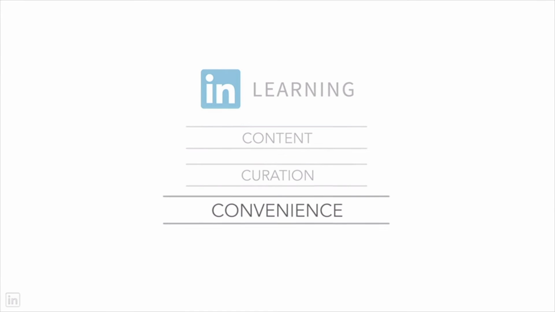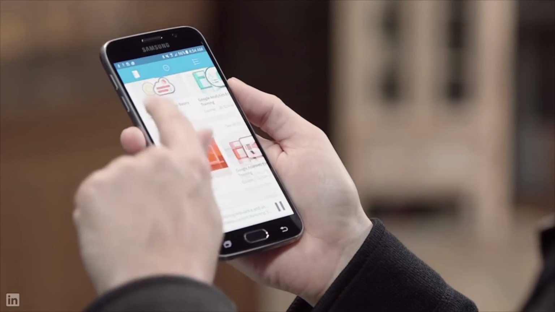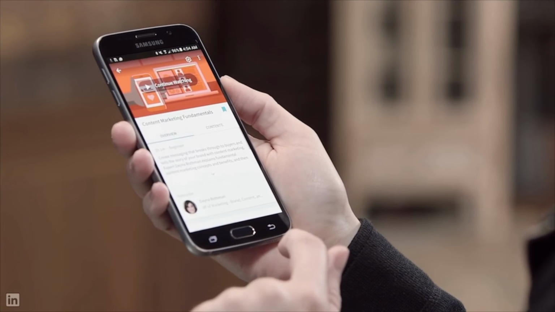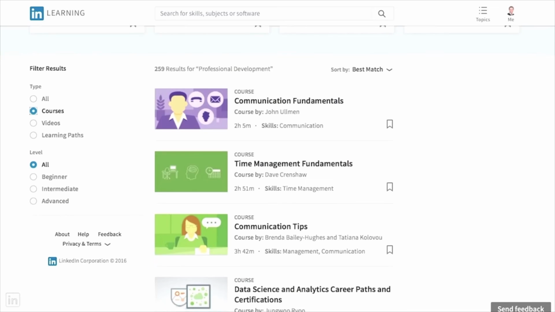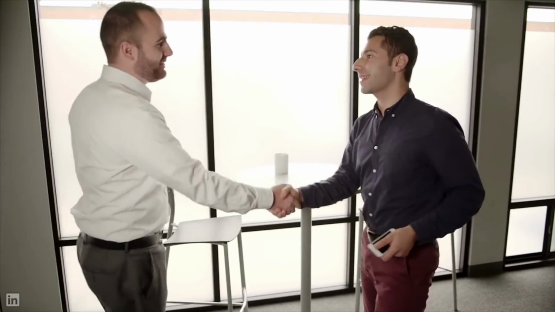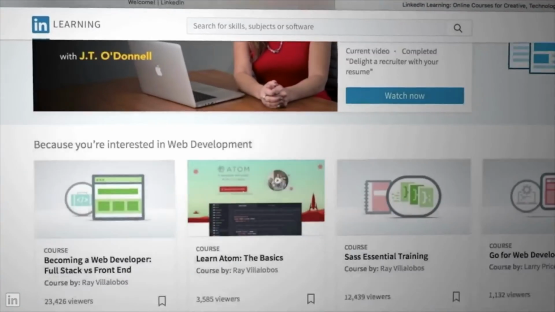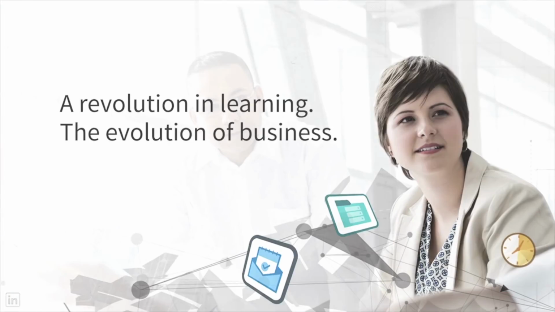Today's workforce has more competing demands for their time than ever before. To help make it convenient to learn anytime, anywhere, our mobile apps for Android and iOS allow you and your employees to take our industry experts everywhere, including offline. We're proud of our courses and our platform, but mostly, we're proud that millions of people will acquire the skills needed to be more productive and successful. With LinkedIn Learning, we're introducing a revolution in learning and an evolution of you and your organization.